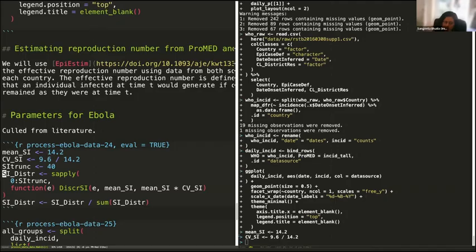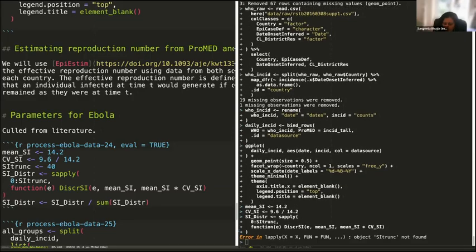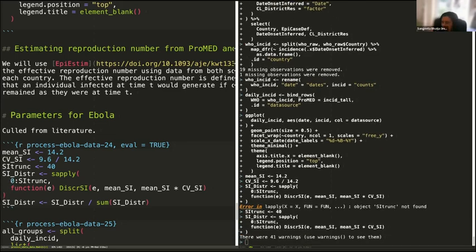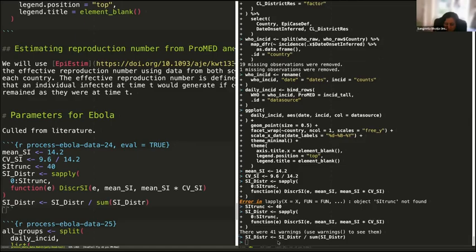So we will use a function from epidemic to do this. Let's do that and normalize it, to make sure that it adds up to 1 over this time period. So let's look at what that looks like. What did we say? 40, right?